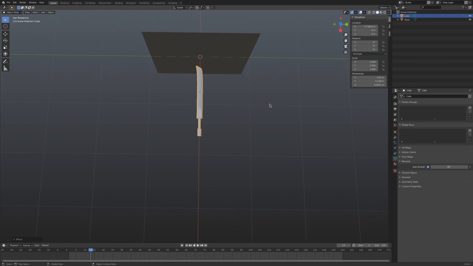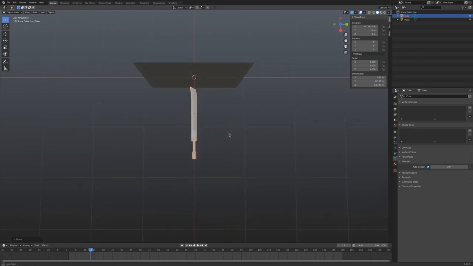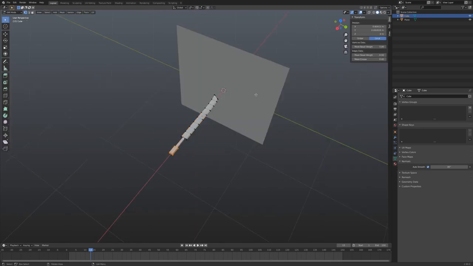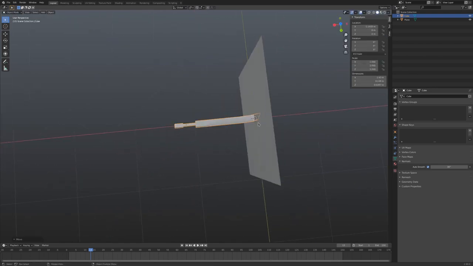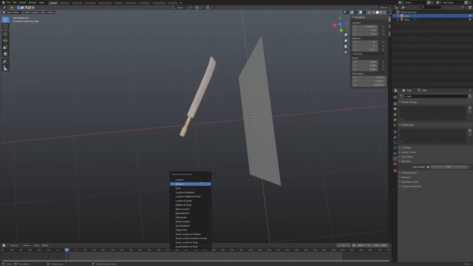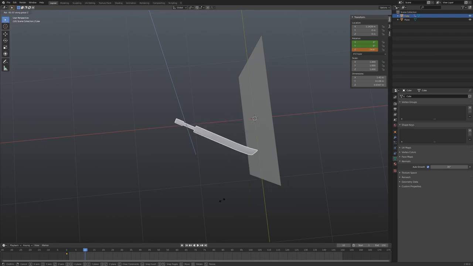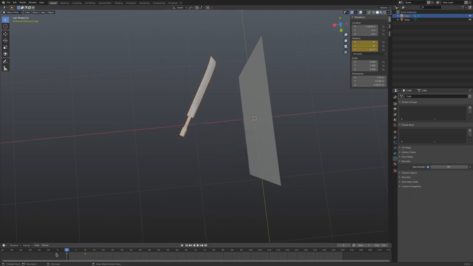We'll need this cutter to be animated, so let's do that real quick. A nice way to animate this is by setting the origin of our knife object to the end of the handle and then just rotate it from there. Add in a keyframe on your starting frame and scrub a few frames forward, adding in another keyframe there once you've rotated your object. Now we should have a very quick slice through the plane. Feel free to modify this animation a bit if you like.